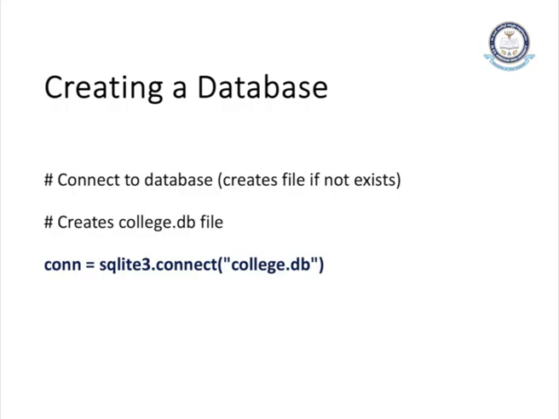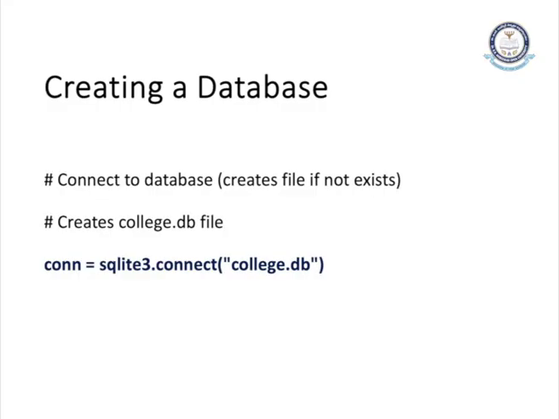Now second step is creating a database. For that, the code we need to write is sqlite3, that is the module name, already we imported that. sqlite3.connect. Connect is a predefined function that is used to connect to a database. Point one: if the database is already available, a connection is created for that database. Second point: if there is no database with the name college, a new database will be created. You must remember these two points.